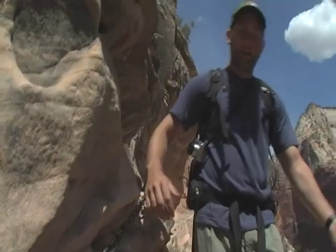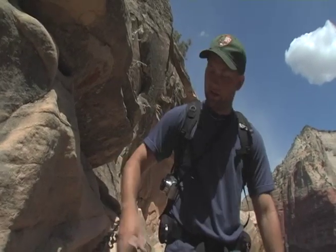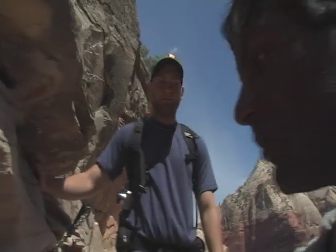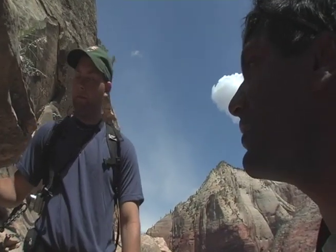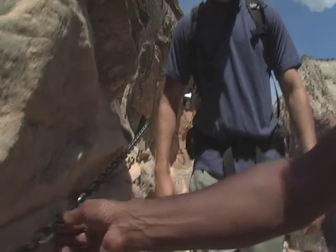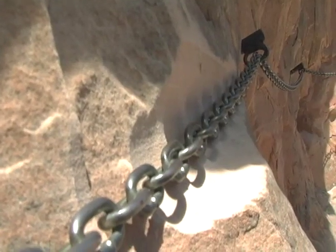It would be like a rock in a stream or even a glacier pushing stuff along — it's just scooping things up and a constant pressure along the side of the rock. This stuff is actually fairly friable, it breaks apart reasonably easily. I mean, this chain's probably only been here 10-15 years and already it's cut in a quarter of an inch, an eighth of an inch, something like that.